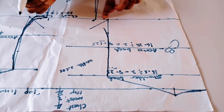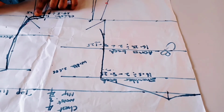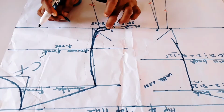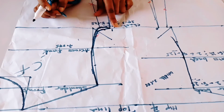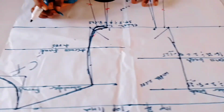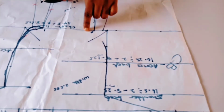That fourth line, this line, you divide it by 2 at the back. But this same line, you divide it by 4 at the front, and you make sure your cuff comes in a bit under the chest line at the front. This is a wrong one, chest line at the front. But on this back part, it's not going to come down, it's just going straight.